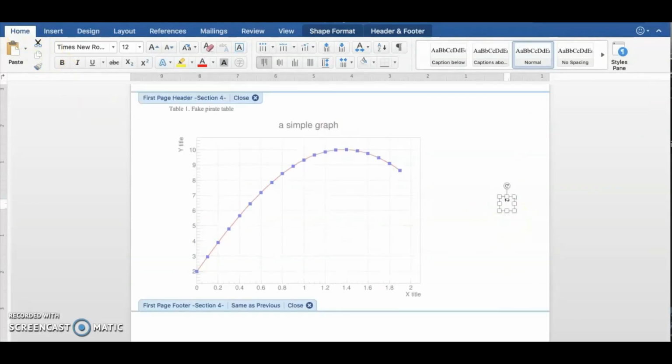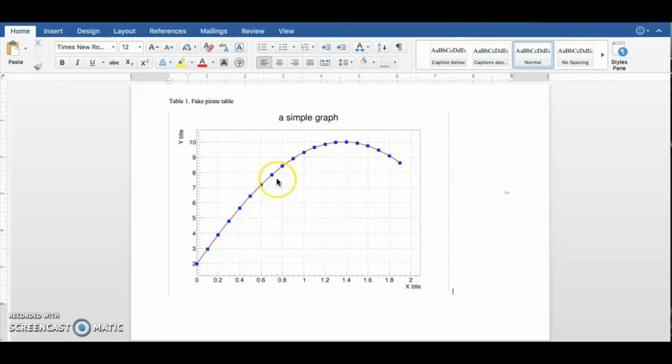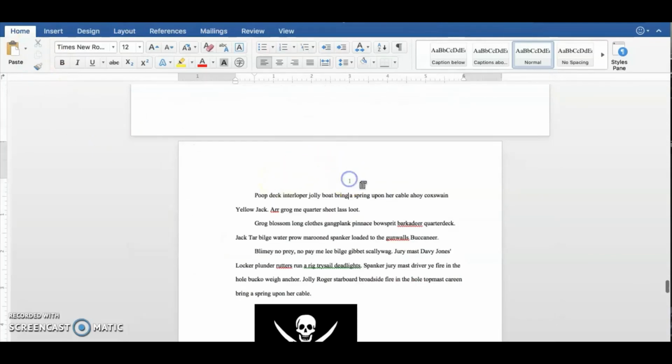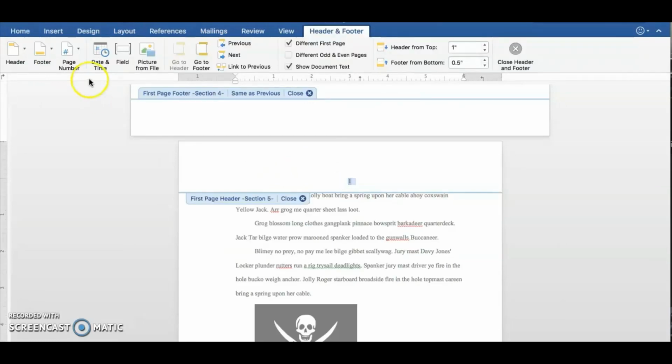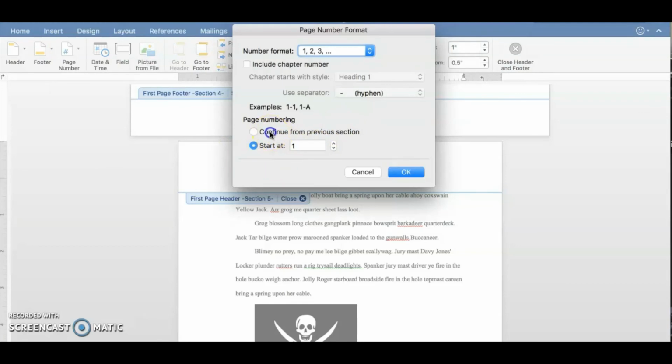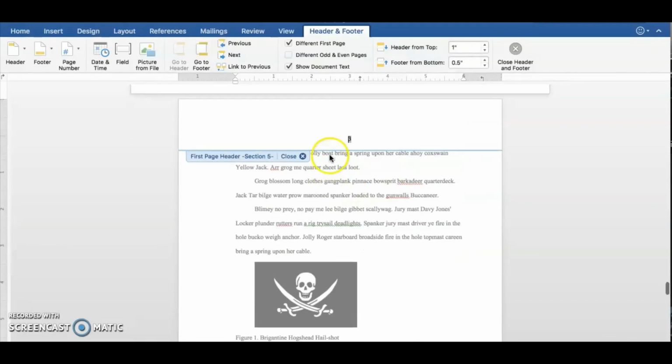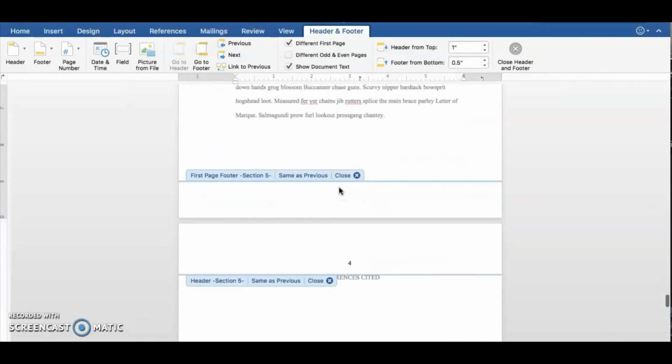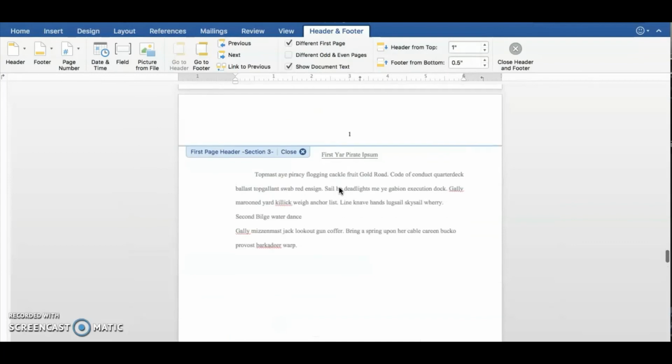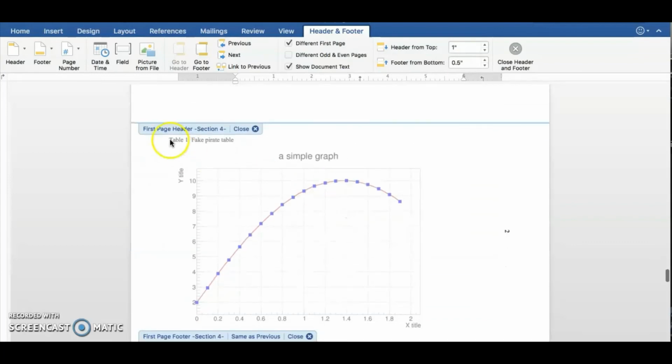Note that since this is a text box, it won't automatically update if your page numbers shift around. So I recommend not doing it until you're almost finished. If your page number on the next portrait page is incorrect, you might have to highlight it, go to Format page, and start it at the number that it's supposed to be. So it restarts here at 3. The next page is 4. So it's a little bit more complicated if you're on a Mac.